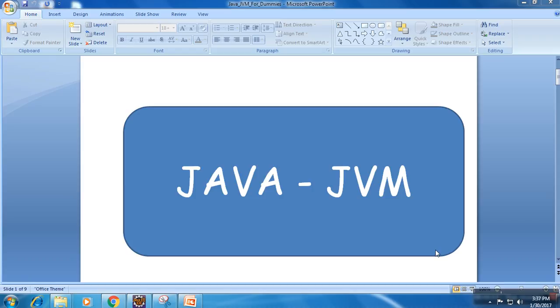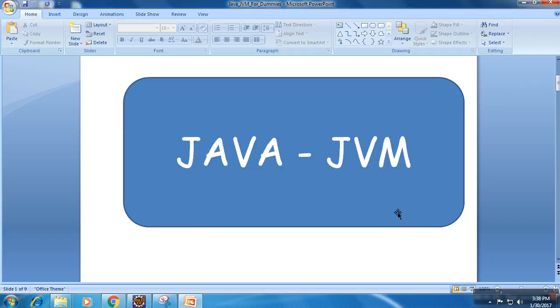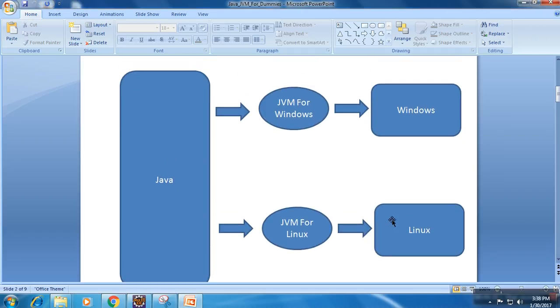Today, let's spend some time talking about Java JVM. I think we've all heard a lot about Java JVM. Let's quickly look into that a bit. So before we go into details of Java JVM, let's just try to understand a little bit about how Java talks with the operating system.